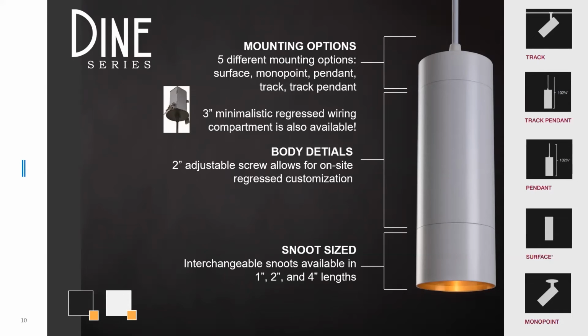So you may want the pool of light covering your entire 48-inch diameter table, or you may want a foot of that 48-inch diameter table to be dark and only to have a 36-inch diameter pool of light. So this is one way to think about how the Dine is used.